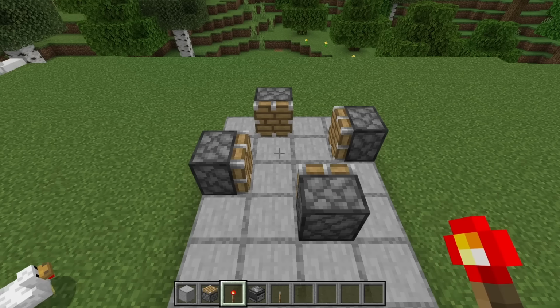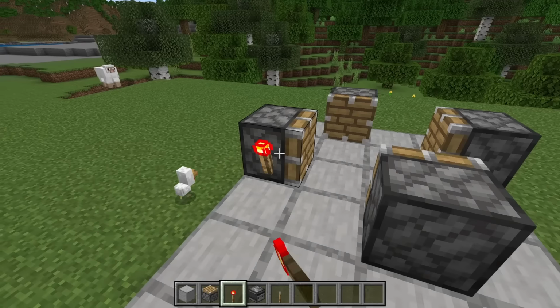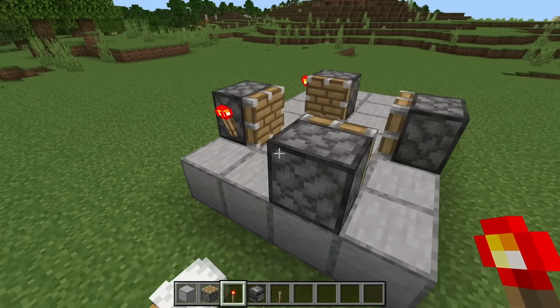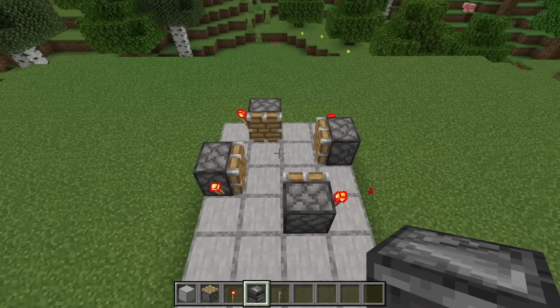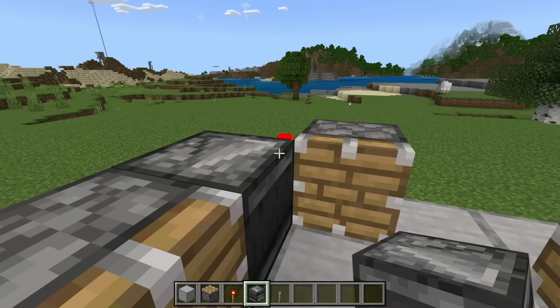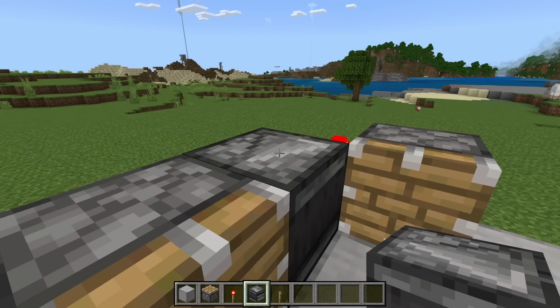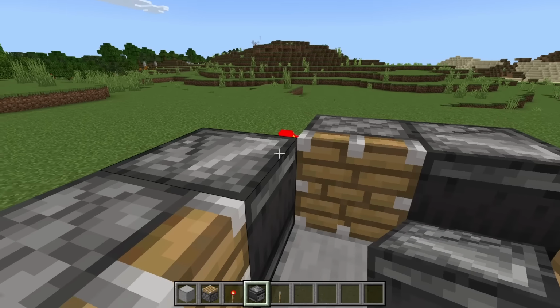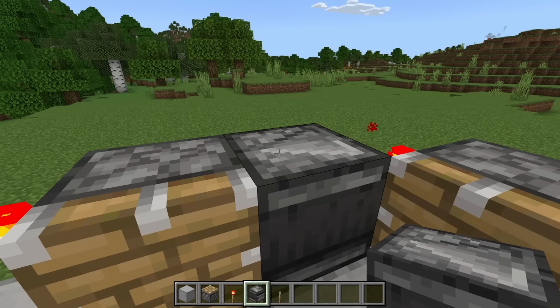Now place a redstone torch at each of these spots. After you're done placing those redstone torches, place an observer at the spot. Make sure the top arrow of that observer is facing that piston. Then place an observer over here. The top arrow of that observer should be facing that way.